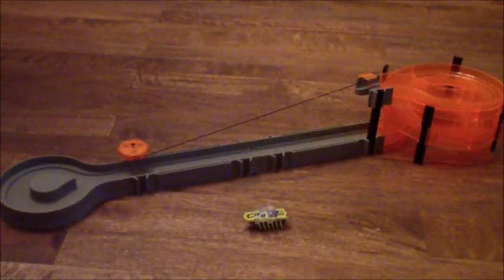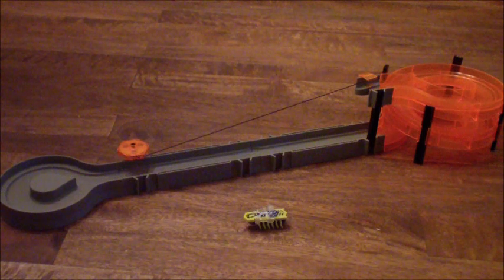Despite those minor setbacks, the Hexbug Nano Zip Line Starter Set is a great little Hexbug toy. Being able to go on a zip line without having to do anything is amazing.